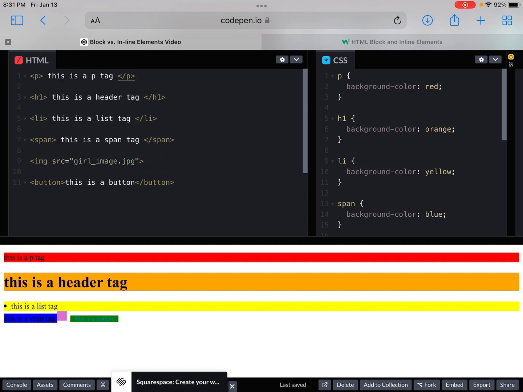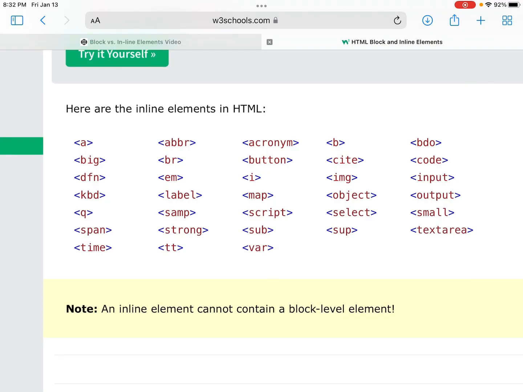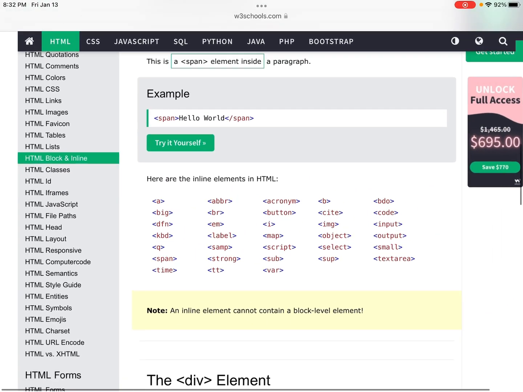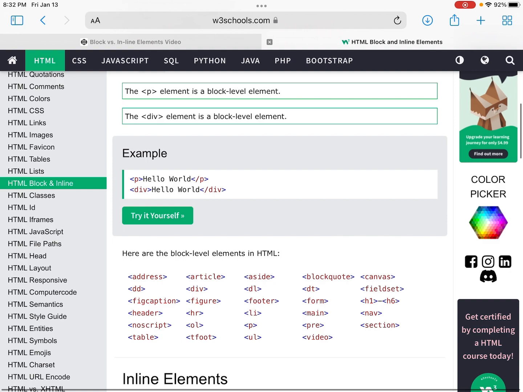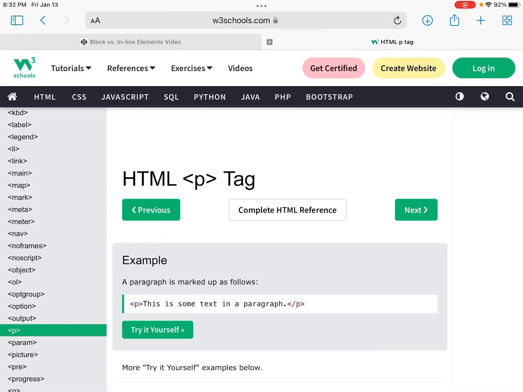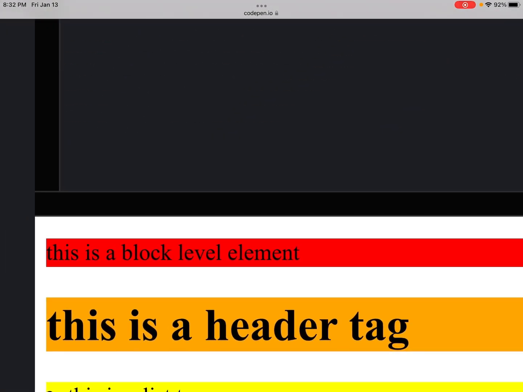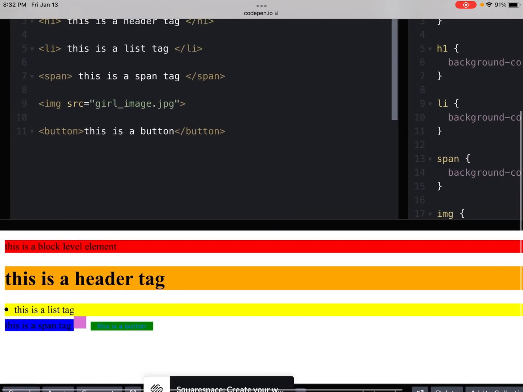Okay, we are gonna start up here, and we're gonna look up whether or not a P tag, okay, so this is my inline elements list, and I don't see it here. So it's probably going to be a block level element. Yep. Okay, so I found P right here, and it is a block level element. So I'm going to go back and I'm going to reflect that content to say this is a block level element. Okay, and hopefully you can see that in the viewport that did change.